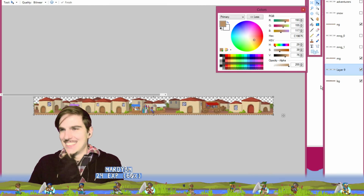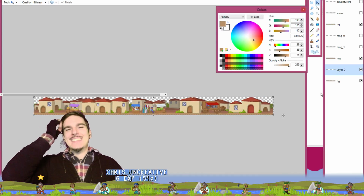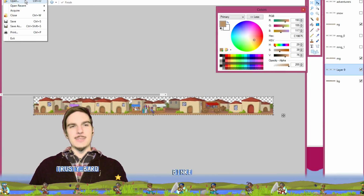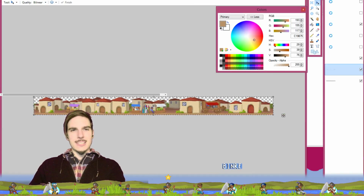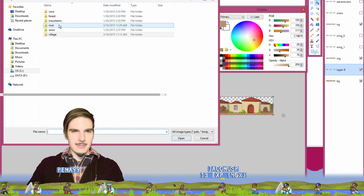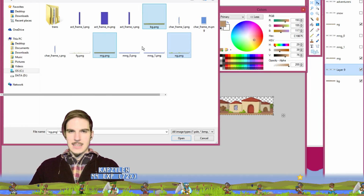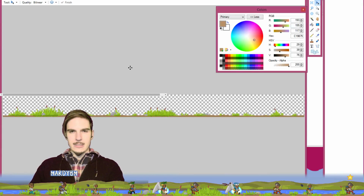Okay. So these new layers are gonna be where we start putting the river in, and then we're gonna melt the two environments together. So, all right, file open BG's river. We need the background, we need the midground, we need the near ground. We don't need the foreground. And like I said, we haven't actually animated this yet, so we don't need both of the water layers. We'll just take one of them at random.